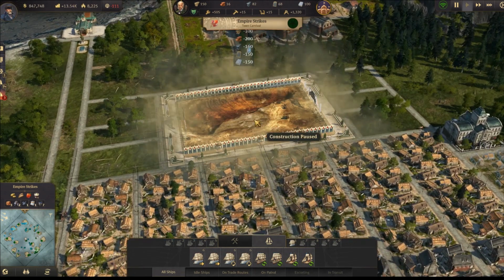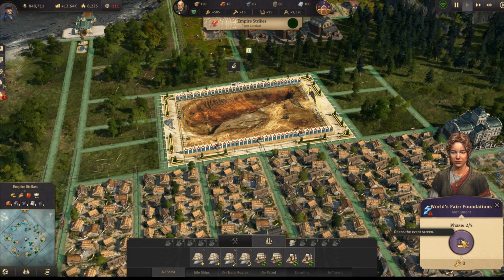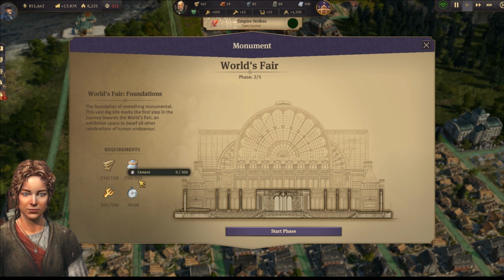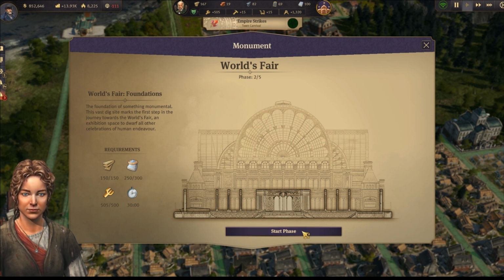So we are constructing this. So this is the phase 2. And we can start the phase. We're gonna need 500 farmers. We got this. We're gonna need 150 timber. We got this. And we're gonna need 300 cement. Right now we have 250, so we're gonna need 50 more, so that's not a problem.